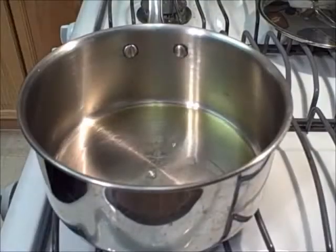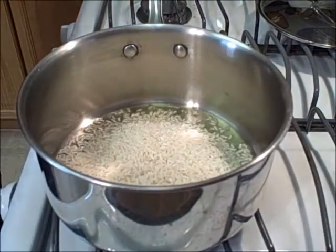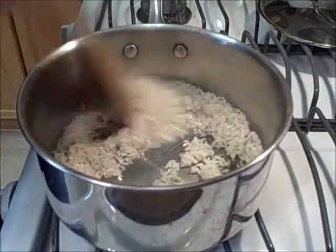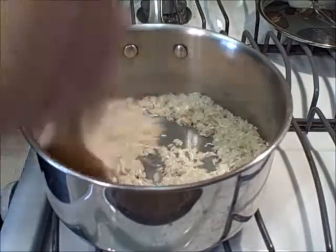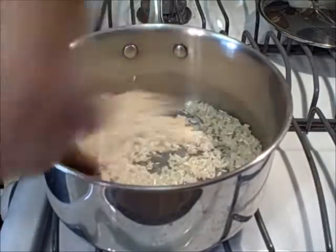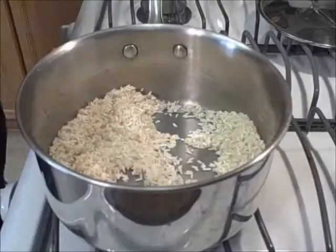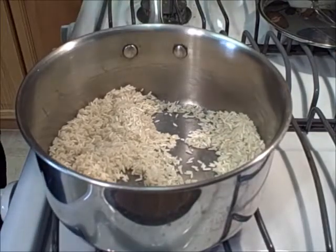So we're just going to use some simple rice pilaf. And into the olive oil, I'm going to put the rice and mix it in. I want to get every kernel, every grain, listen to me, I want to get every grain of rice covered in that olive oil. To that, just add a little pinch of salt.